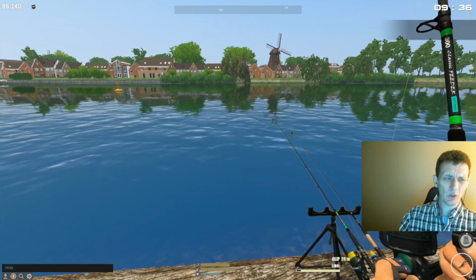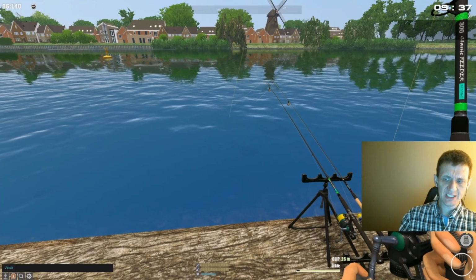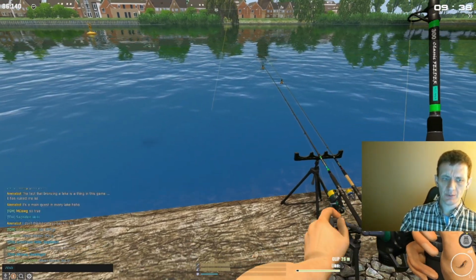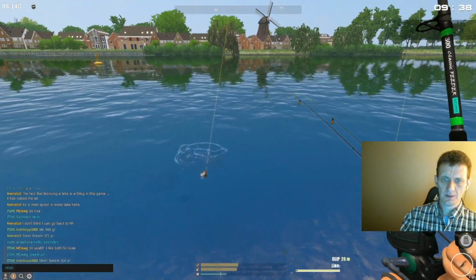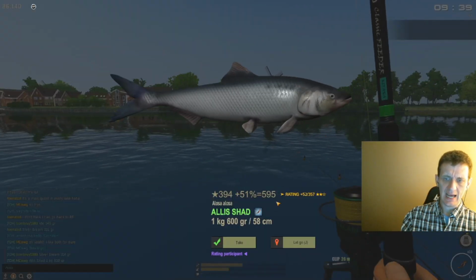Did we get a whitefish or something that we saw that gets to reasonable size and seems to like these baits? Is that what we landed? And are any of these fish worth anything? Yeah, that's a decent Alice shad.